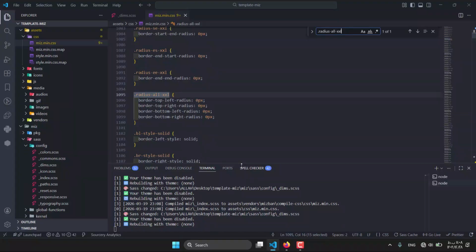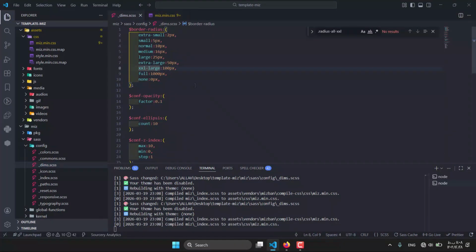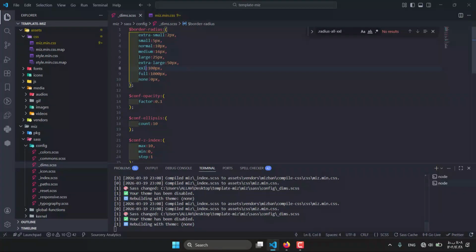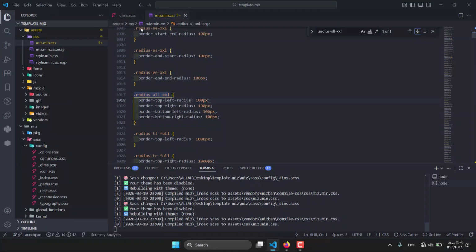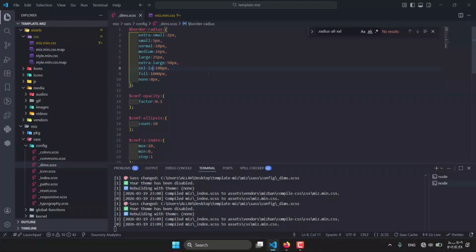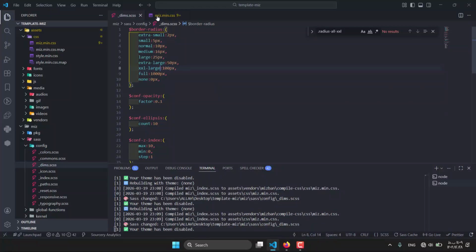XXL, XXL, oh, this should be together. The value XXL, yes. There's a bug, I need to note it down to fix it. Dash doesn't separate. Well, oh, you saw it brought XXL large for us. It seems this wasn't the bug.